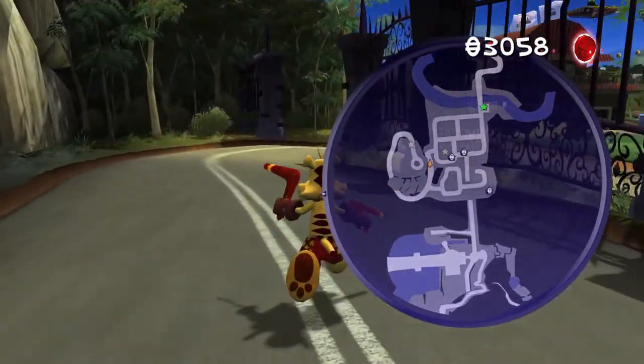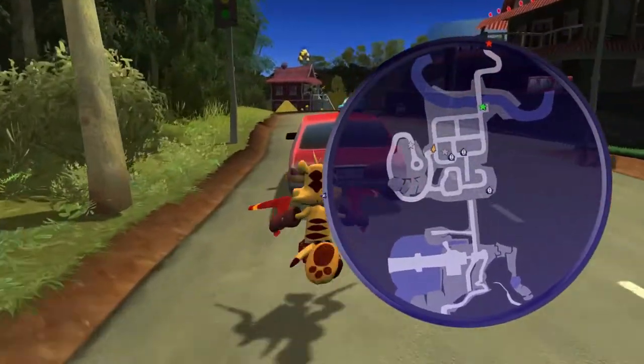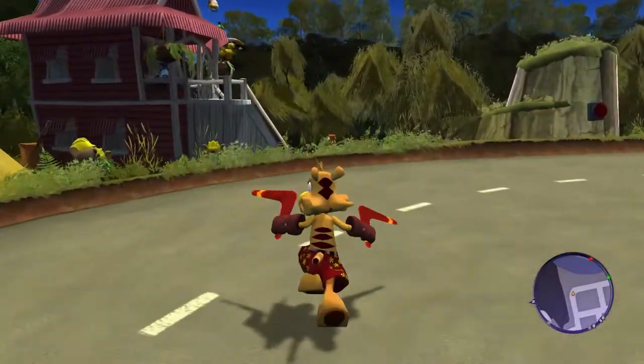Like, for instance, that gray star on the right, you would need the infra ring for, and the one on the left, I believe you either need that or the X ring. Either way, you need something that would allow you to see invisible or hidden icons. I think they both serve a similar function.